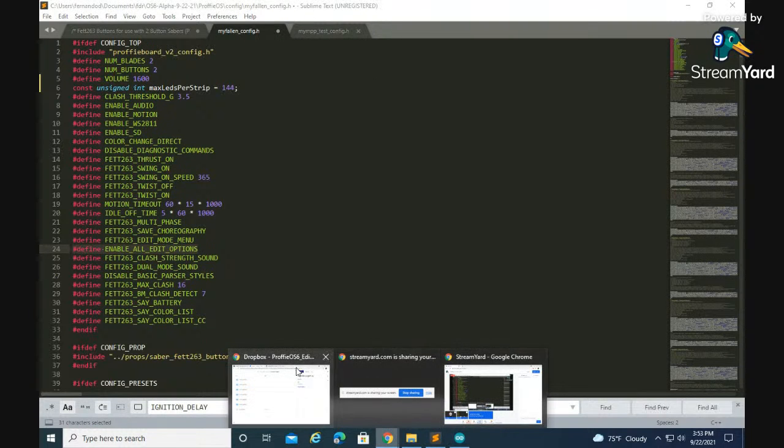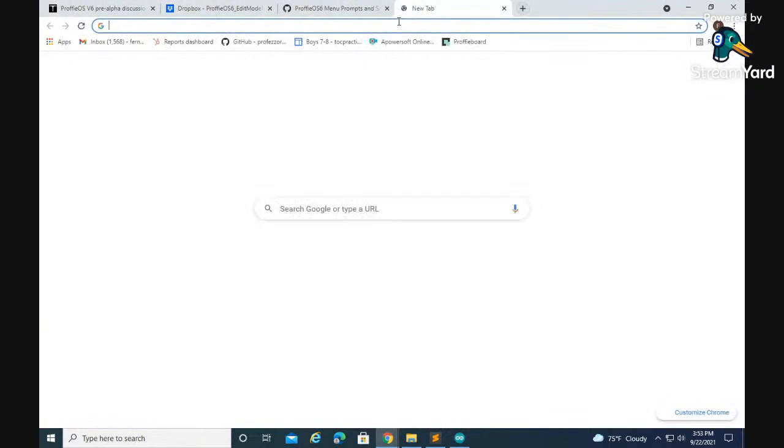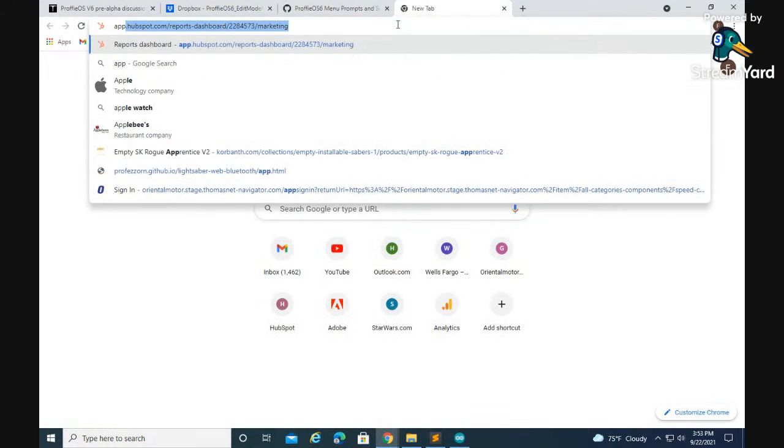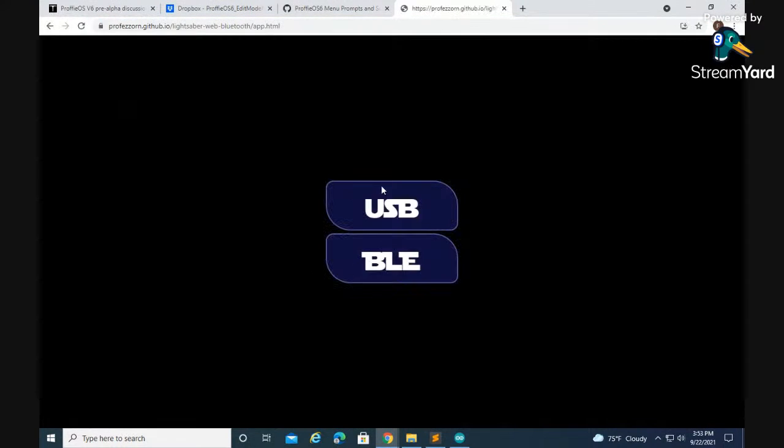which is actually not, I thought I had that up, but I must have turned it off. The link will be in the description. So I don't have a Saber connector right now, but you actually have the ability to use the Workbench either through USB port, or if you have Bluetooth, you can use it through that. This gives you an online editing app, which does all the edit mode capabilities too.